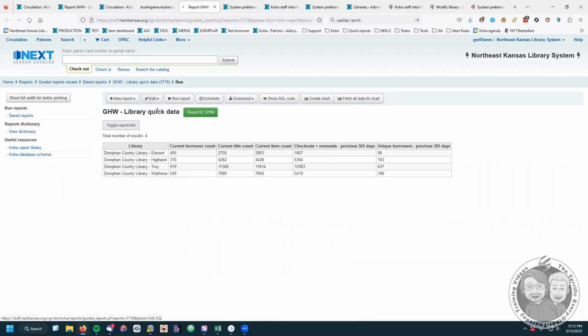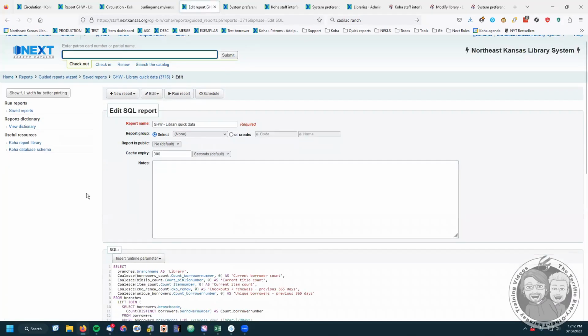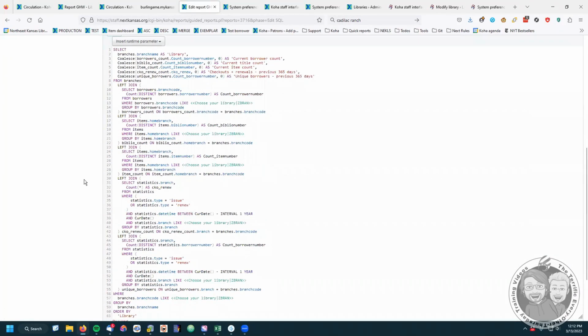The report is essentially a series of subqueries. I'm getting the library name from the branches table. Then I'm running a subquery called borrower count that's getting me a count of all of the borrowers.